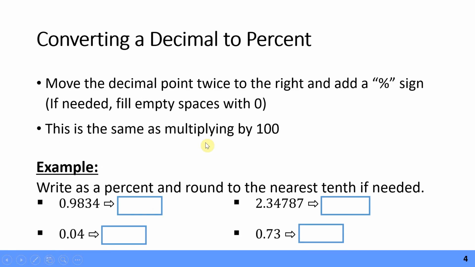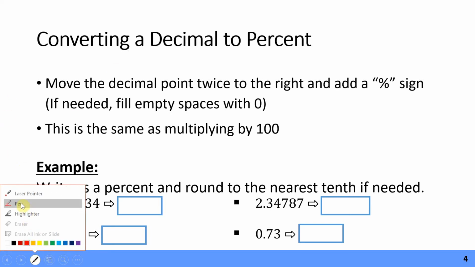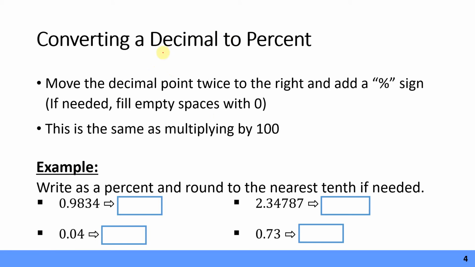Now here we go to the good stuff, right? So here we are going to be practicing how to convert a decimal to a percent. When you have a decimal, for example, the 4 decimals we have on the bottom, there's 2 ways of doing this, and you could do it whatever way you prefer. So one of the ways we do it, and probably the easiest one, when you have a decimal to a percent, you're going to move the decimal point twice to the right. You have to make sure that you remember that.